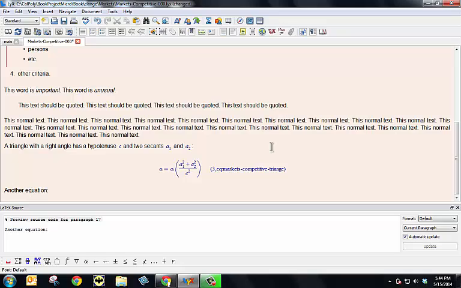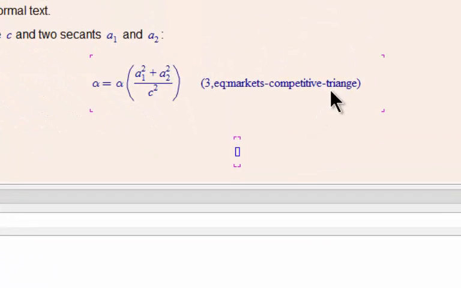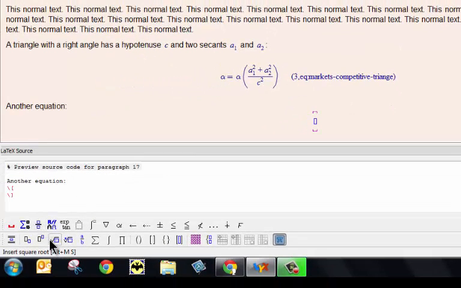I create a new equation with Control-Shift-M. And LyX has, as Word has, a mathematical toolbar. So if you prefer to use this one, or if you find you need some expressions that are on the toolbar but not in the control menu, you can use, for example, a square root out of a.